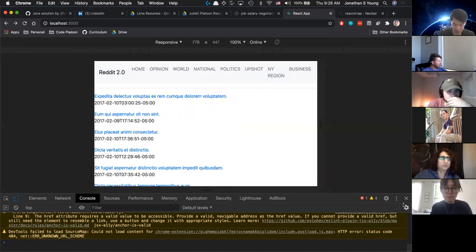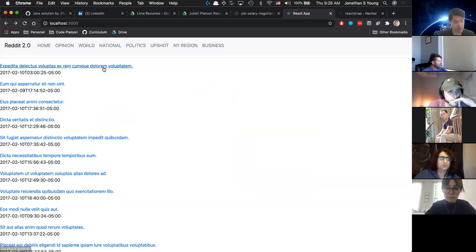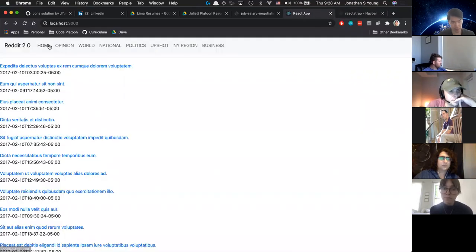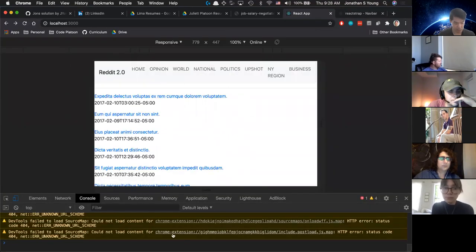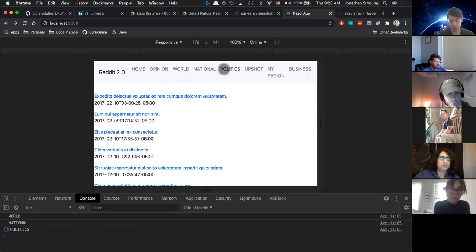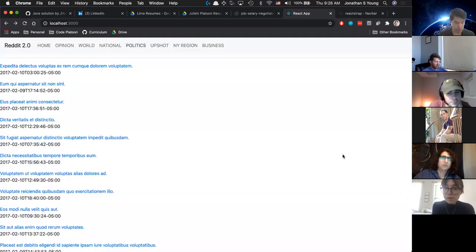Let me close out of the Chrome tool so it looks a little bit better. We've got an actual proper looking thing up here. You can kind of see that this Reddit 2.0 that's in bold kind of matches with our reactstrap that we've got over here. And we have each individual link rather than a whole list of ugly things. Hopefully this works, I'm going to go back over here and make sure all of our stuff is still working. I'm going to click on world, national, politics, and it keeps track of the thing that I actually clicked on. So this is kind of where I wanted to end today with news site number 2.